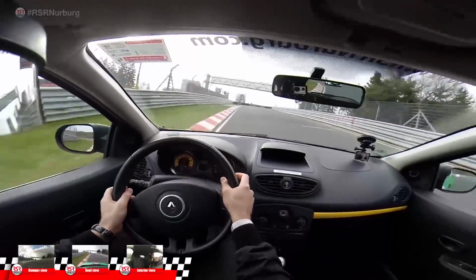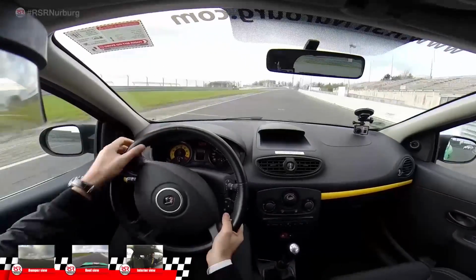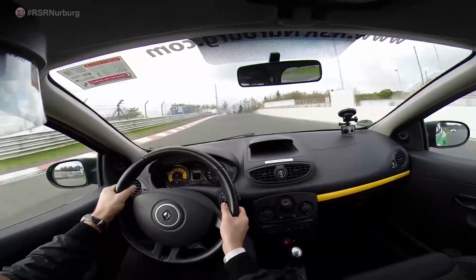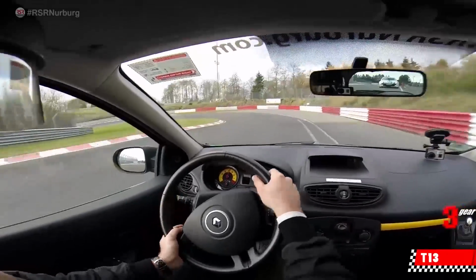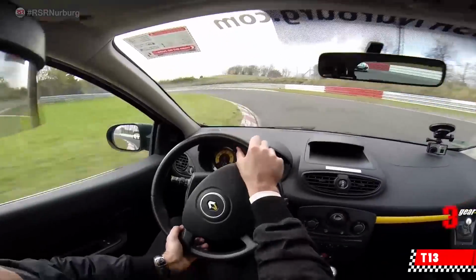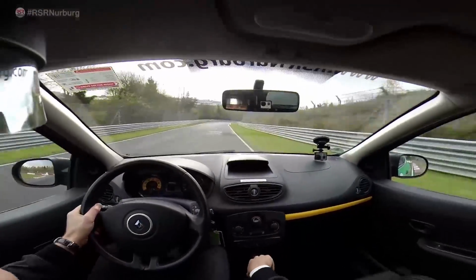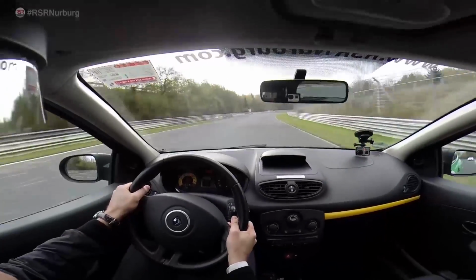There's a right-hander coming up. Important to dab the brakes before you turn in, get the car nice and settled, and then allow the car to run wide on the left-hand side over here. Come all the way over to the right-hand side. Don't go over the white line, just towards the white line. Then turn in. Apex. And then let the car flow wide all the way across to the right-hand side over here. Hug it close to the curb and then release towards the 2 kilometer sign.